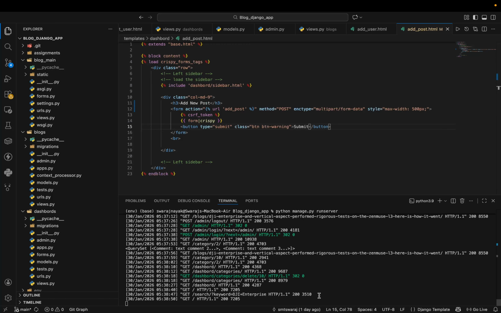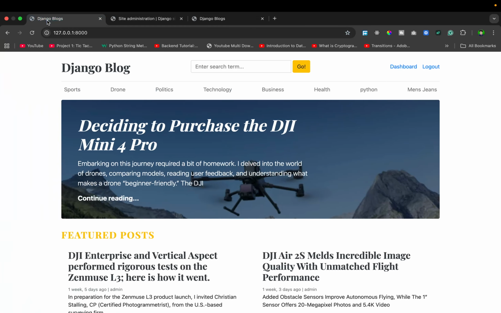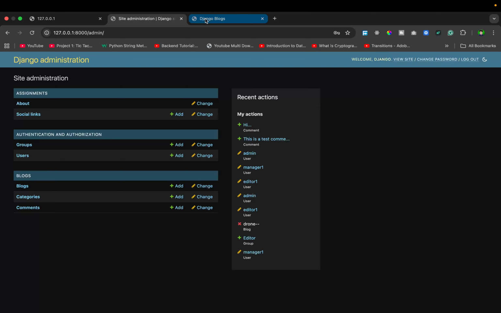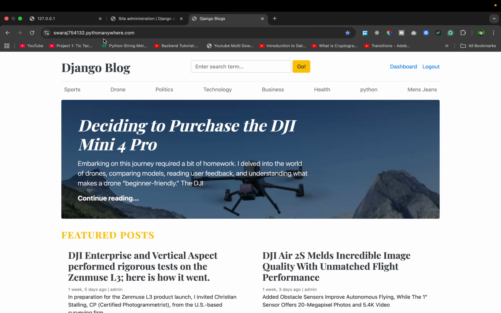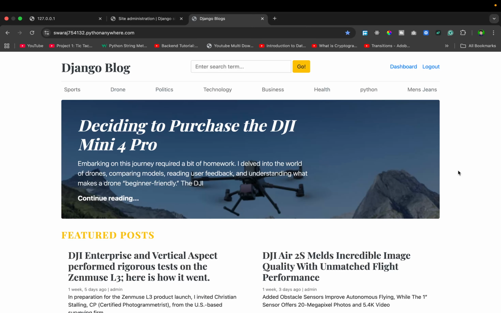You just see that my local development server is not working, and now it's globally accessible, anyone can access this application. I already deployed this application on PythonAnywhere, so you can deploy a full stack Python application on PythonAnywhere freely with an SSL certificate with .com.